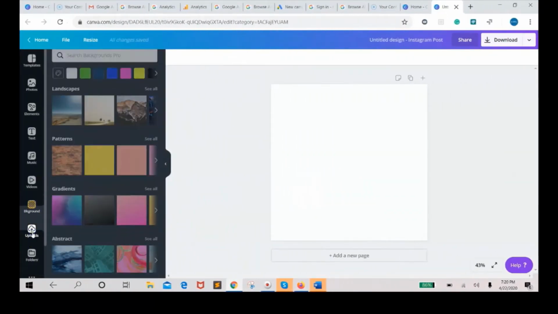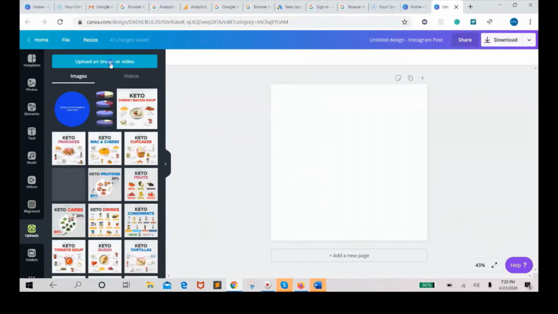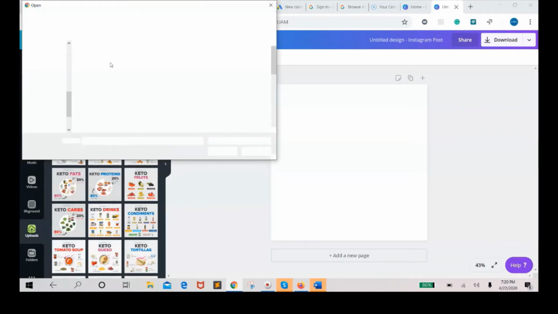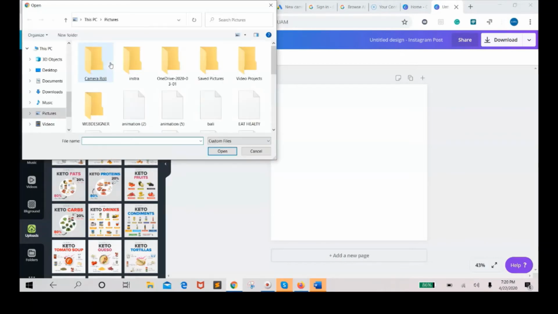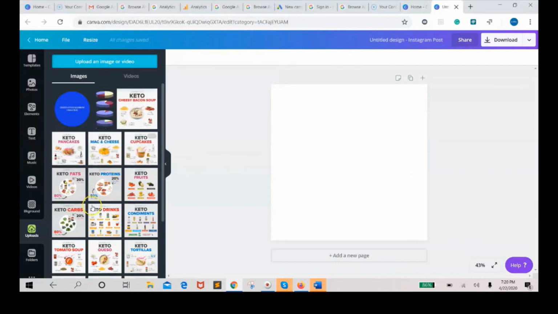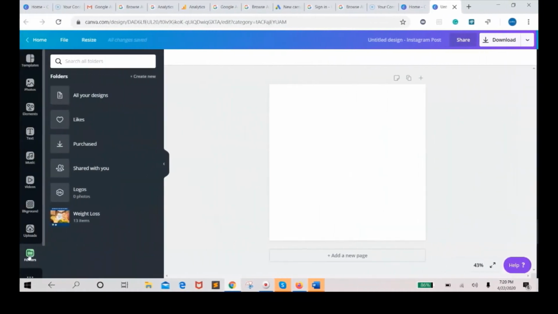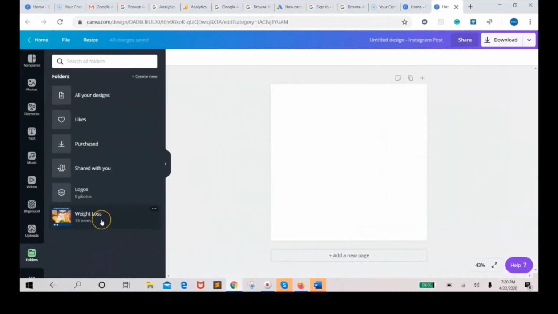You can upload a file from here. This is the folder where I keep my projects. So this is basically the things you get in Canva.